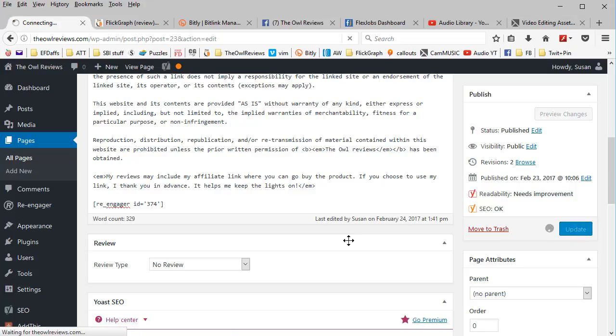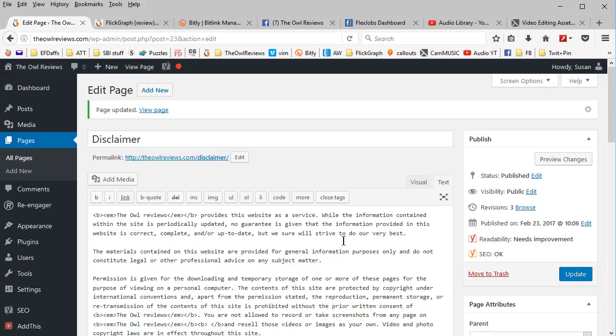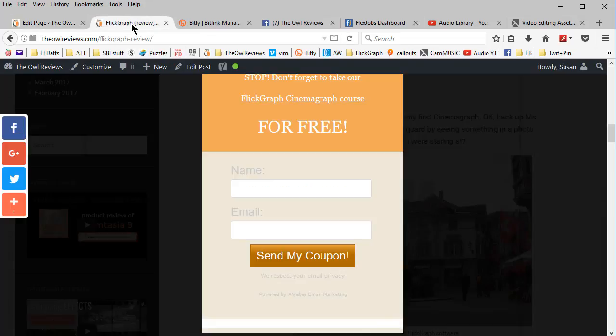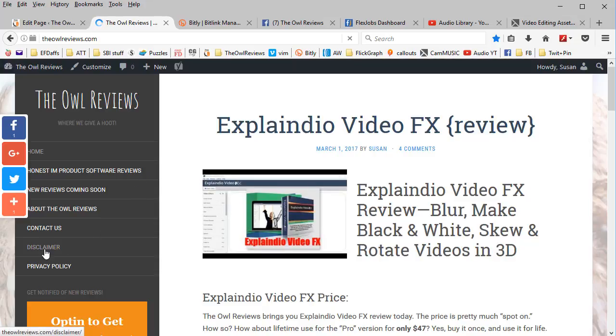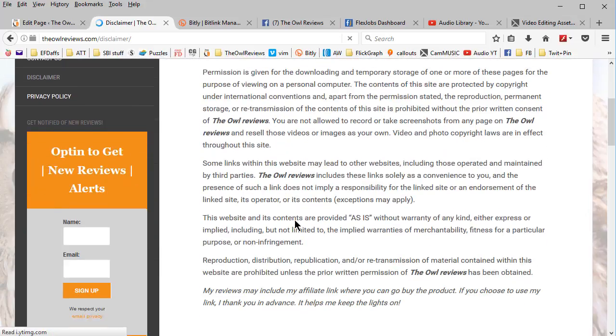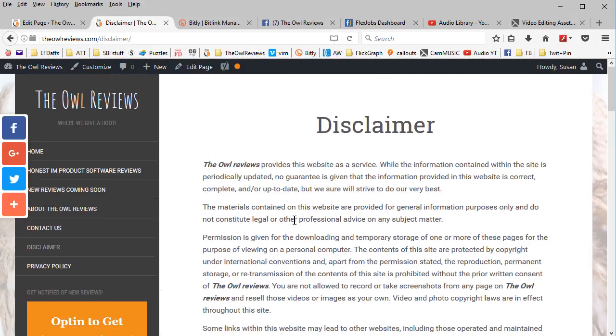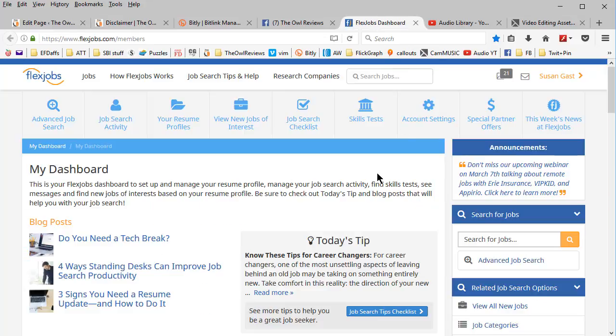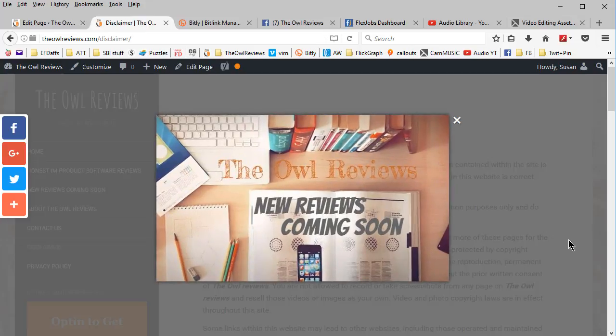We will update that. Now fingers crossed this will work, because it's Murphy's Law when you're trying to show somebody something, right? So what I have to do now is hit my little owl there and reload the page. And we're going to go to my disclaimer page. Right, so here we are. We're reading all this and, oh, I need to check my Flex Jobs. Okay, so I'm busy reading Flex Jobs. Any minute now, yay! Can you see it up here? There you go. So when I click on it to see what they're telling me, boom, the image comes up.